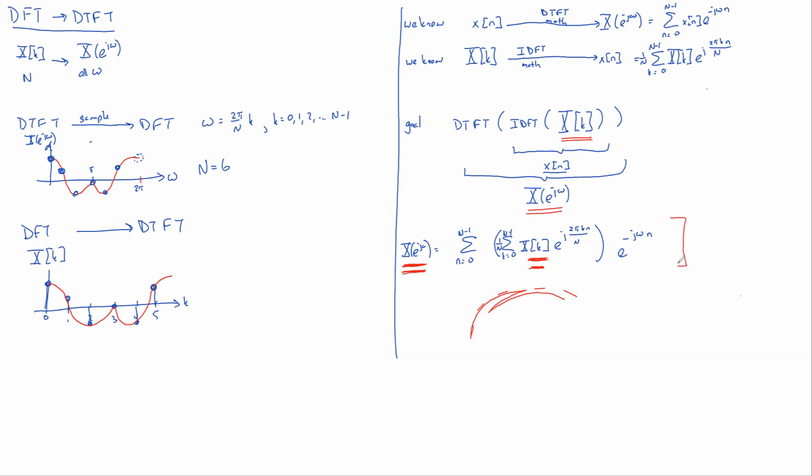Mitra takes this and does a little bit more algebra to it and makes it a little bit more digested so it can be computed a little bit faster. But this is at the heart of it. This is at the heart of being able to go from discrete to continuous exactly.